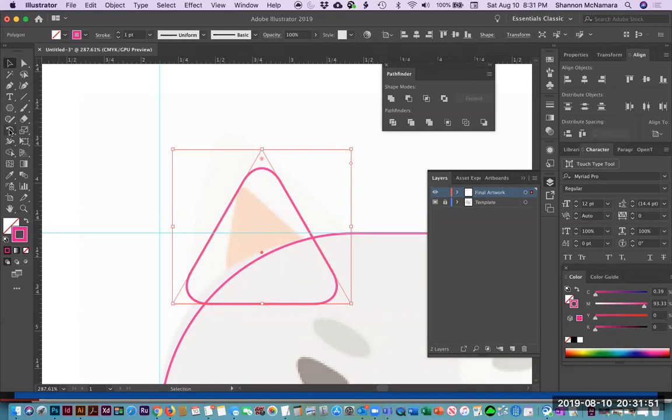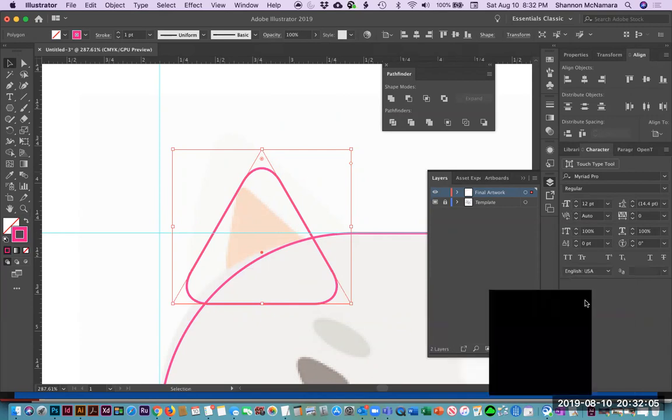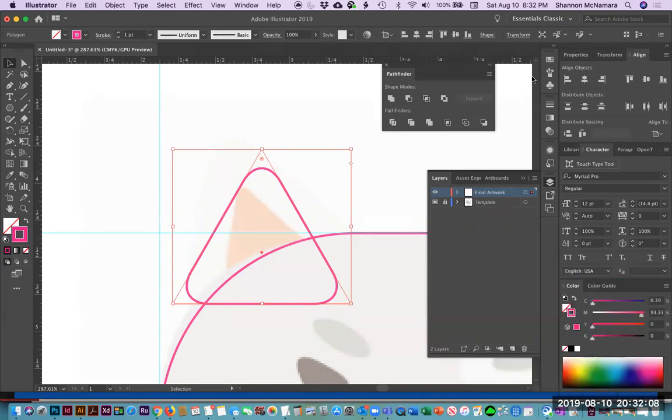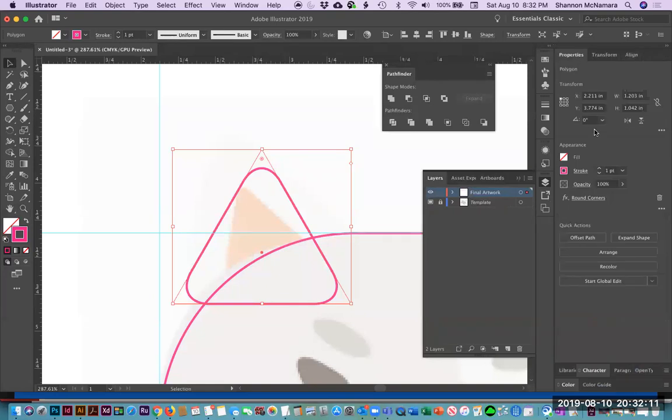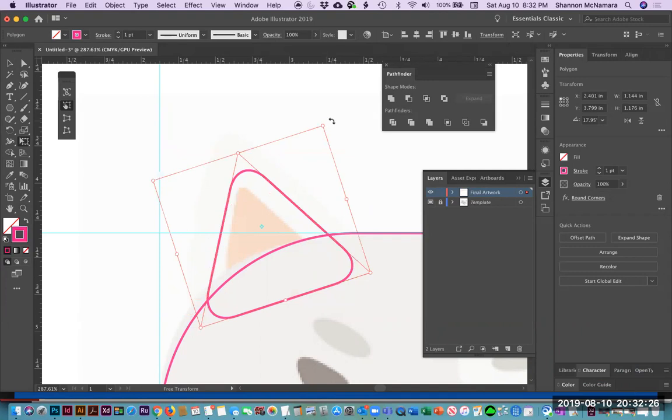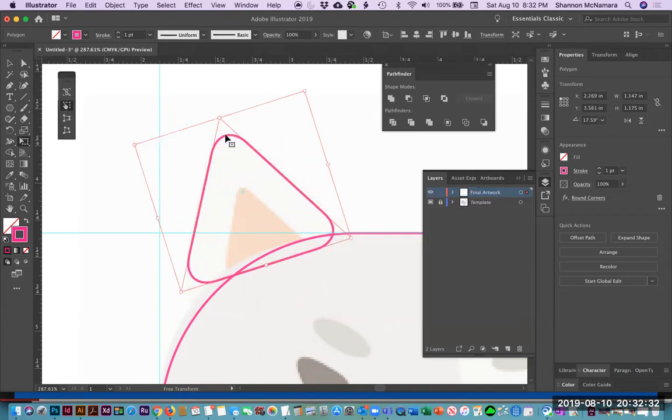So you have a couple of different ways you can do this. You can do it with the rotate tool. You'll notice I'm working in Essentials Classic. I feel like Essentials Classic just gives you more tools to work in that come up on the screen. You can go to the Properties panel and find the angle to rotate it. Or you can even hit the letter E and see how it gives you the little rotate, which is the free transform tool. That rotates it too. And if you use the free transform tool, you can even scale it as well while you're over here.